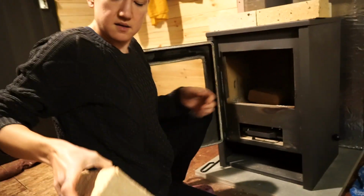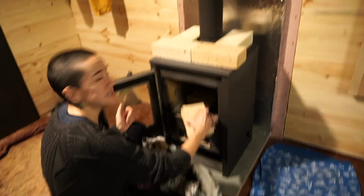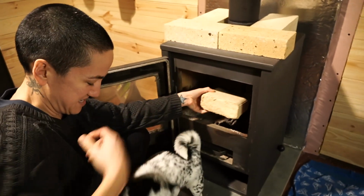Aika, I think you have to go, because I can't do it with you. Aika, come here, you can help me. She's like, I go to Lisa. Second favorite. Aika's a daddy's girl. Look at that.